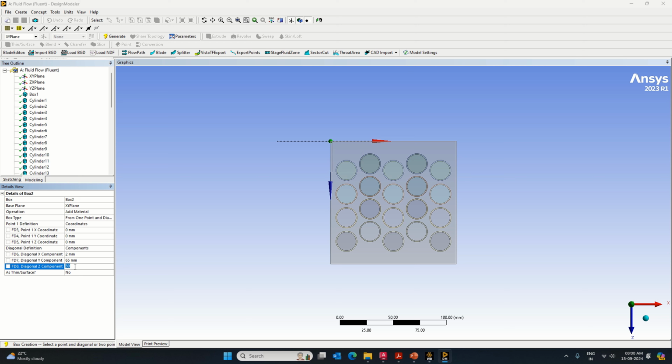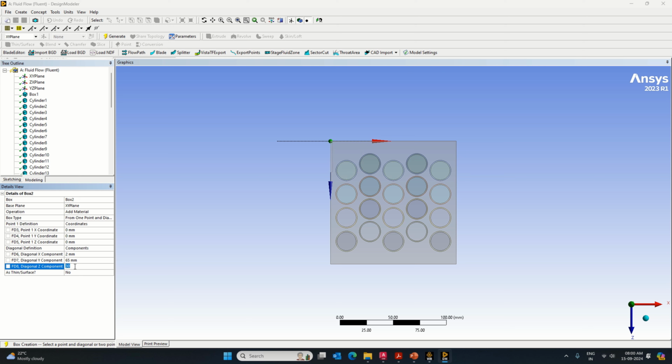So instead of add metal, make it slice metal. X component I will put, that is equal to 58. Earlier it was 59, so I will take one less. So X component will be 2, Y component will be 65, and your Z component will be 119.5. So let's make it generate. Ensure that the things are done as a slice metal before proceeding. So ensure the second thing we have took 36, third one we have took 58.